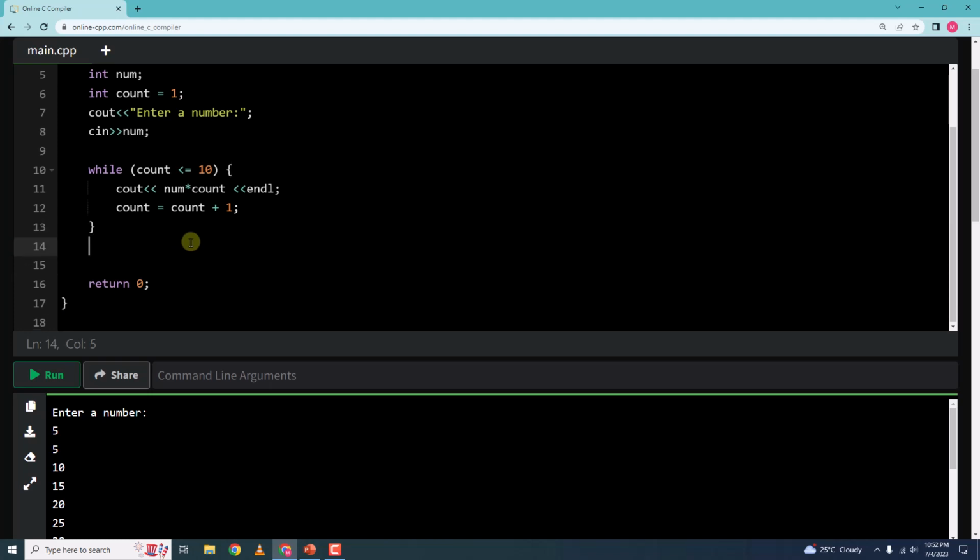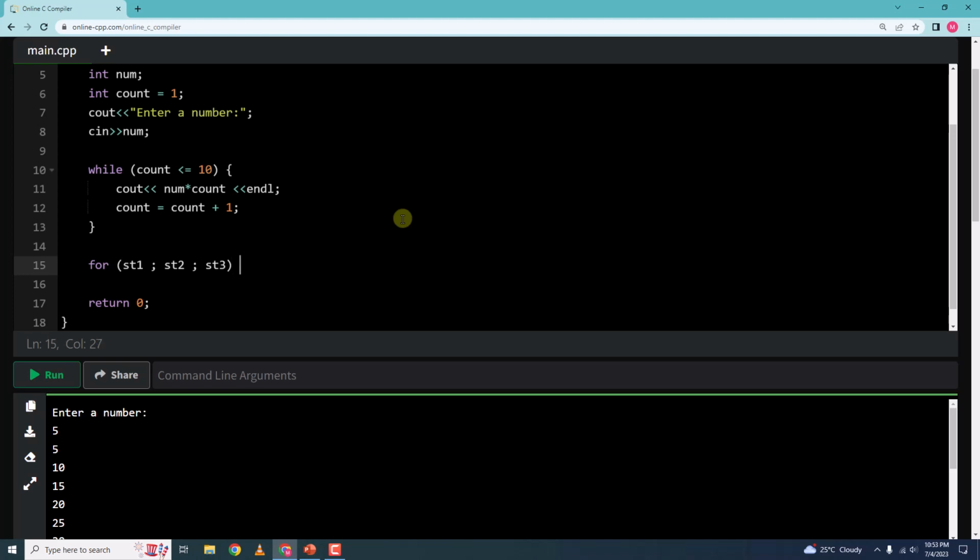A for loop has the for keyword first, and inside brackets there will be three statements: statement 1, statement 2 and statement 3.